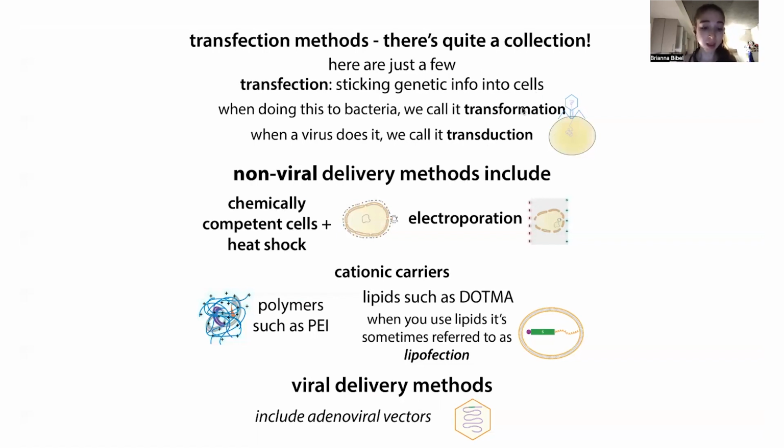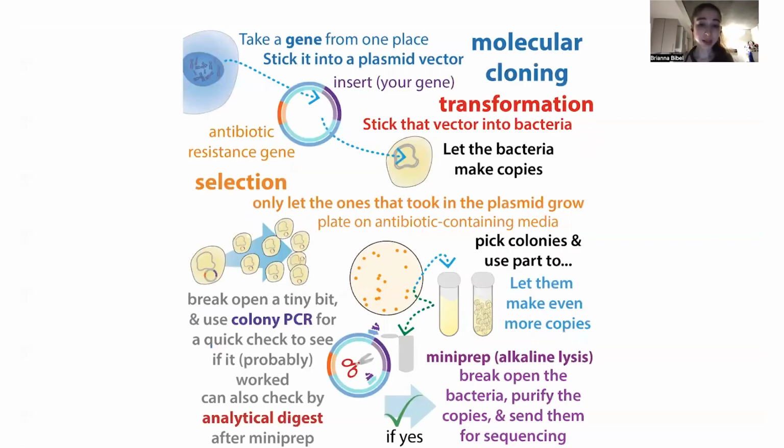When a virus is introducing genetic information, we typically call that transfection, but we're going to be talking about transformation. So as I mentioned, what we're typically transforming is a plasmid, and this plasmid is often going to have some sort of insert, which has the genetic information for making a protein, or some other genetic information that we want the bacteria to either just make lots of copies of or to actually make a protein out of. And the plasmid is also going to have an antibiotic resistance gene that's going to allow the cells that take up the plasmid to grow in the presence of that antibiotic, whereas cells that don't have the plasmid will not grow. And so this is going to be an important concept: not all the cells are going to take up the plasmid.